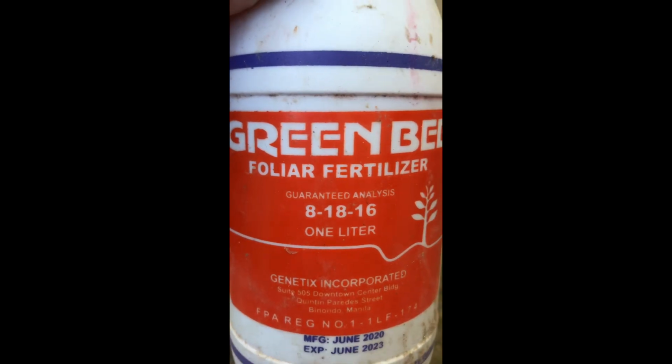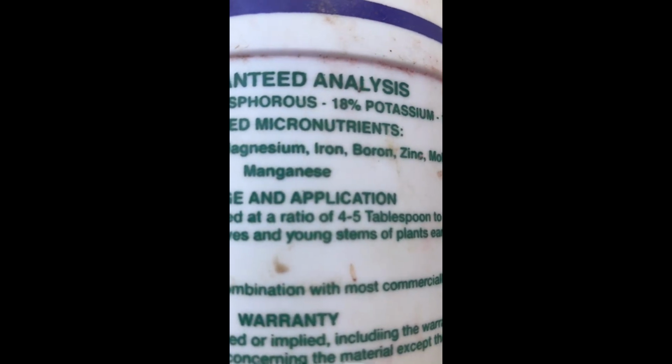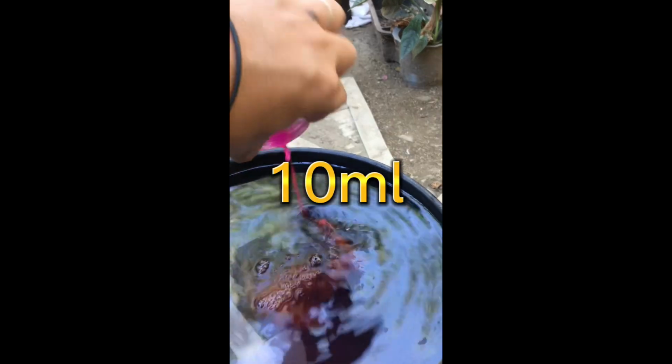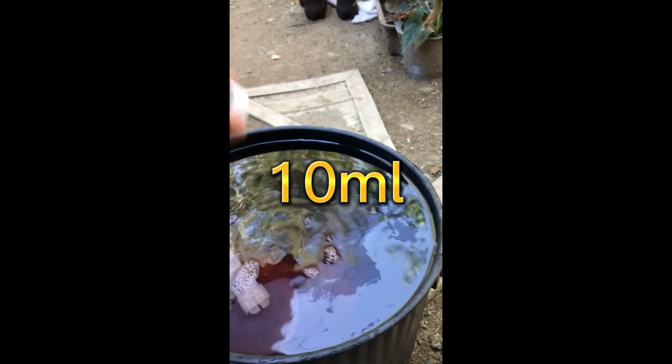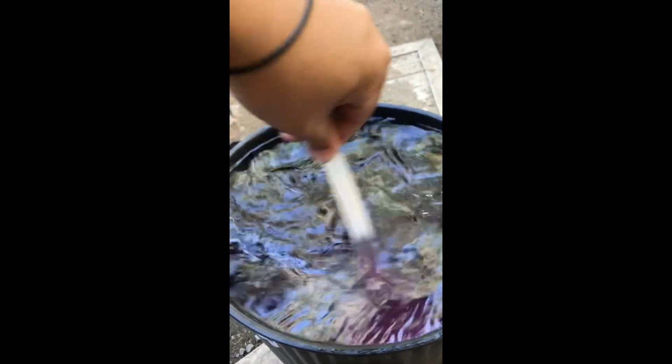Last but not least, my daddy just added some additional nutrients. This is optional. This is called Green Bee, a foliar nutrient that has 8-18-16, which is good for flowering plants such as pole beans, cucumber, and so on.